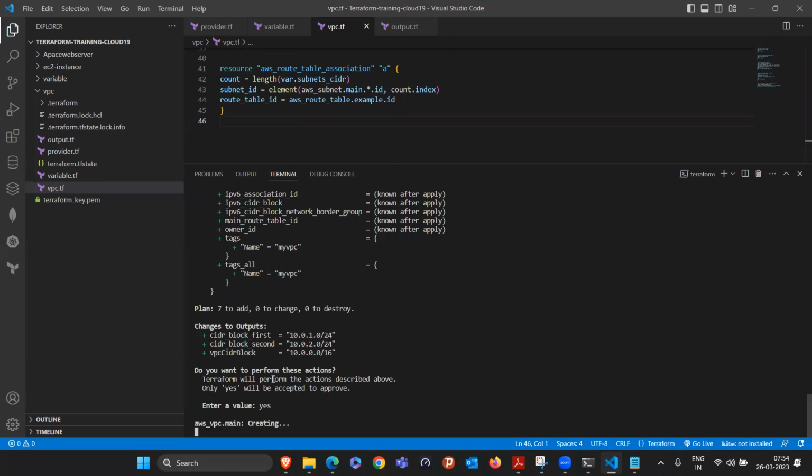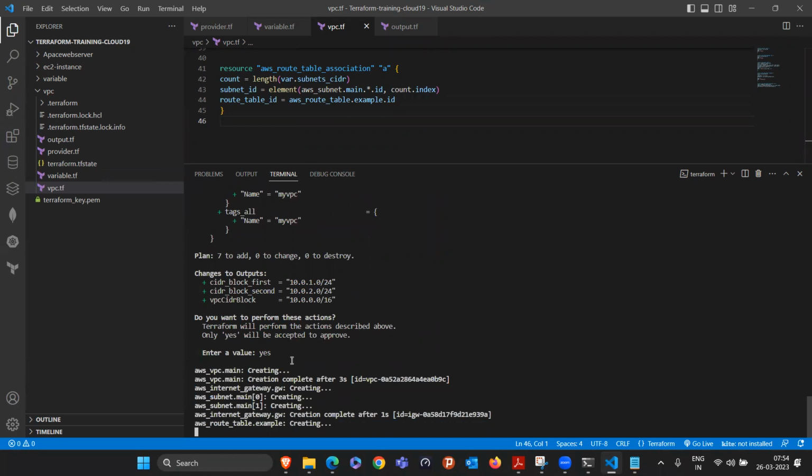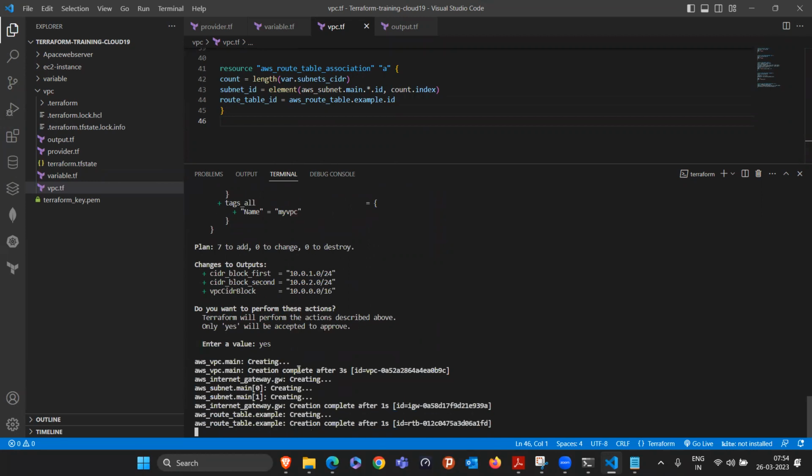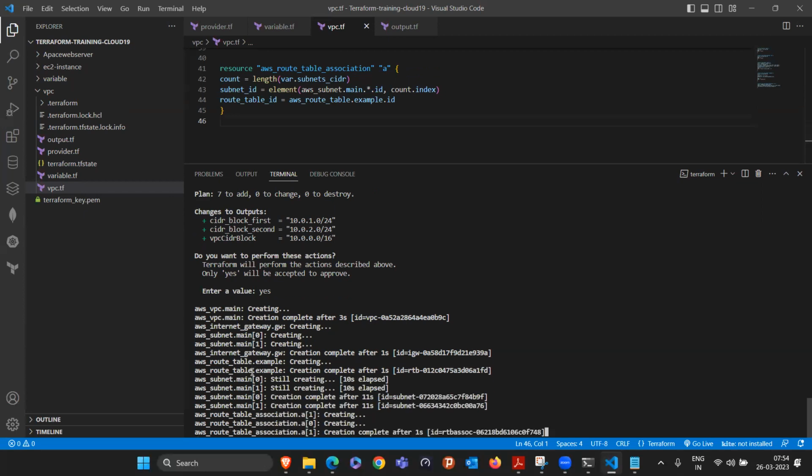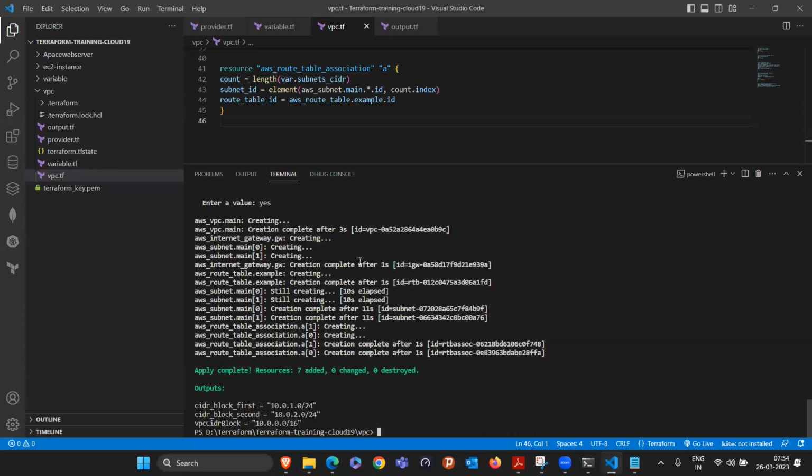The first thing they are going to create is the VPC. Once the VPC is created, they are creating the internet gateway. Then they are creating 2 subnets. One is subnet 0, and the second time they are running the logic for 1. So 2 times they are running the logic. Similarly, the internet gateway is created, then the route table association. Again, we said that you have to associate the route table 2 times. So they are associating with 0 also, 1 also. The route table also they associated 2 times, 0 also, 1 also.